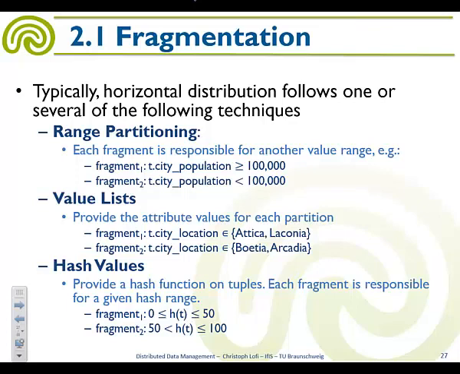The third option here, hash values, is something which is extremely popular with peer-to-peer systems and shared nothing architecture systems which scale very large. So here you just claim, whatever, I don't care about semantics. I don't care what it actually means to fragment my data. I just fragment it randomly, and I'm choosing a proper random technique to do it, which guarantees me certain things. One way of doing it: you decide on an attribute, and you create a hash value of that attribute, and based on the hash value, you put it into a certain fragment.